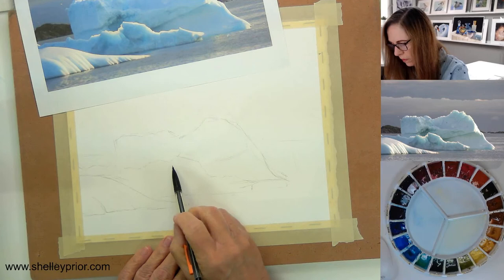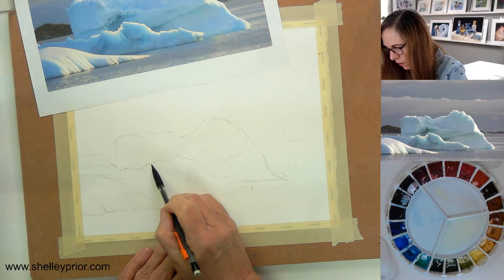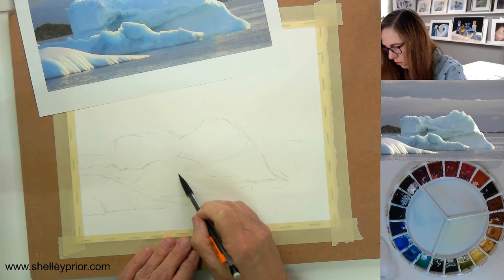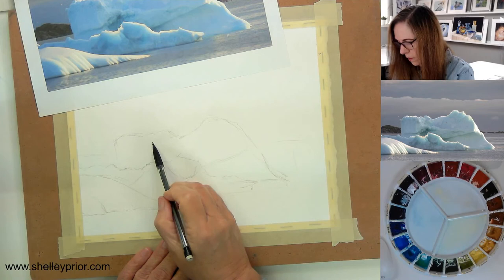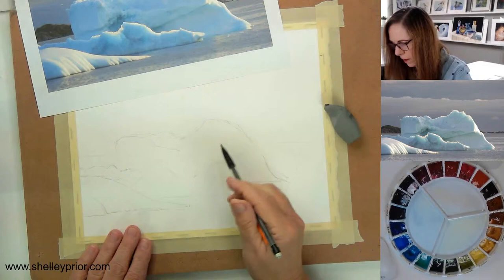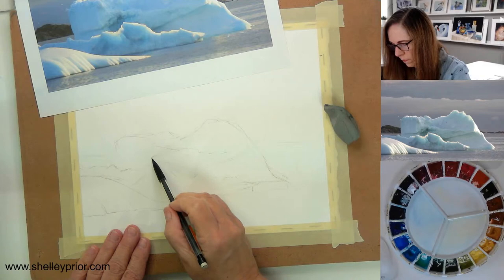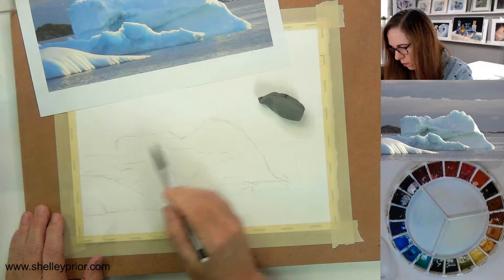So I'm just going to come along here. I'm going to try and keep this fairly quick, but there's kind of a diagonal line here. There's a scoopy thing there. So basically what I'm putting in right now is a structure for my iceberg, because it has different planes to it. You know, it has these little ledges and all kinds of things. So I'm going to bring this down a little bit more. So I'm adjusting my drawing because I want to keep this one pretty focal, and I want to get things in pretty good proportion.